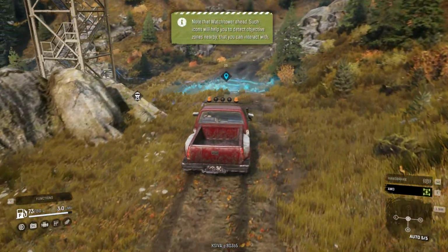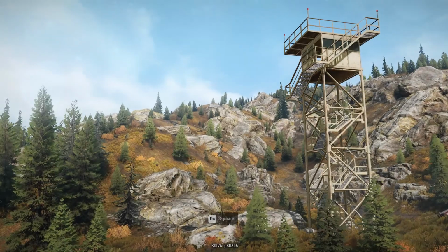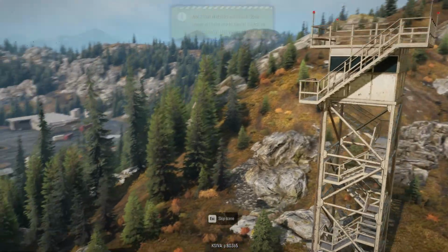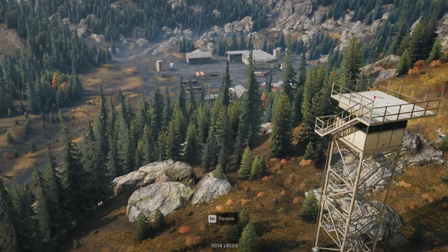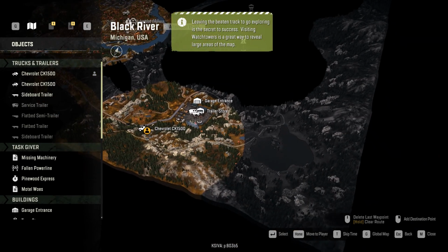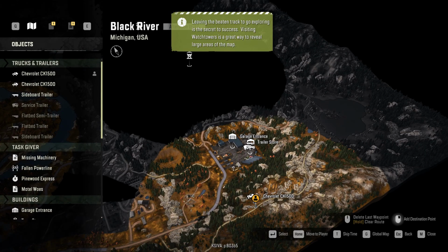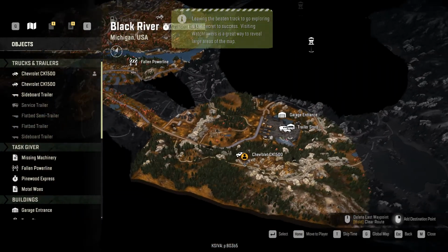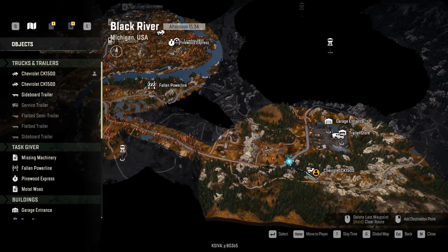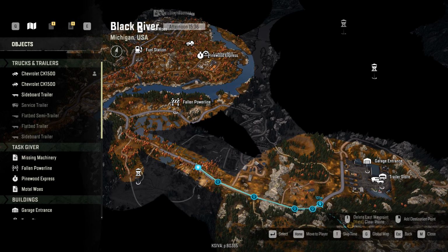Oh wow, this is really the watchtower's right here. That wasn't as far as I thought. Cool. So what's that unlocked? Wow, this whole area. So now I guess we've got to head back down. Go through there again. Head down.